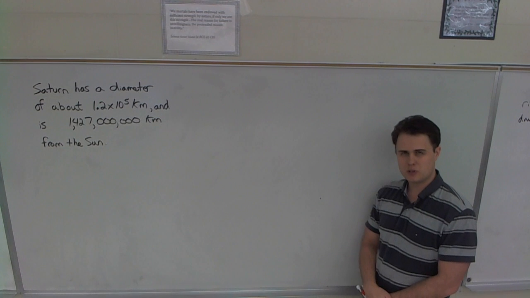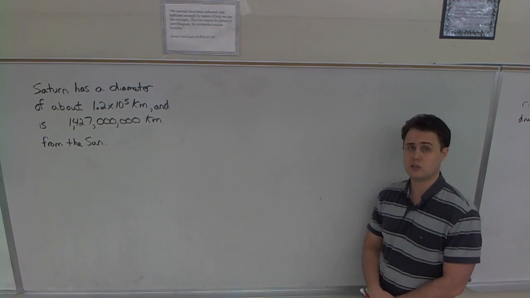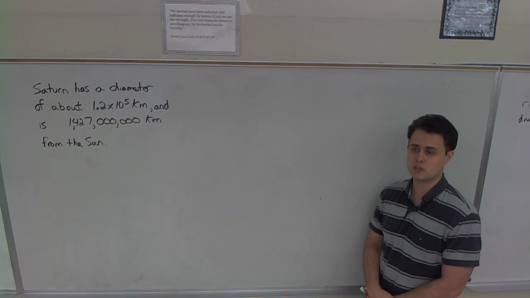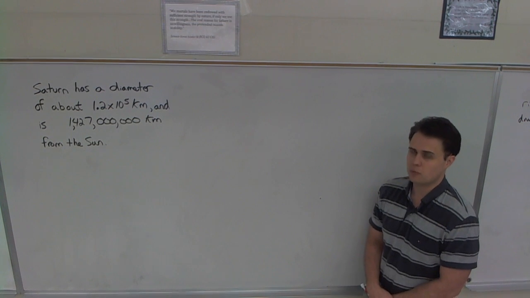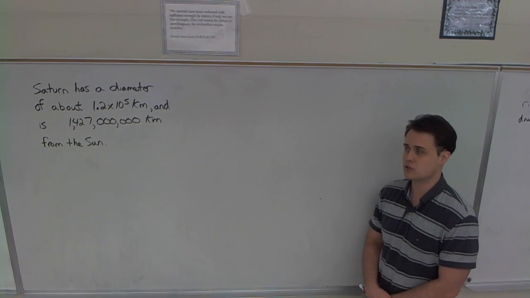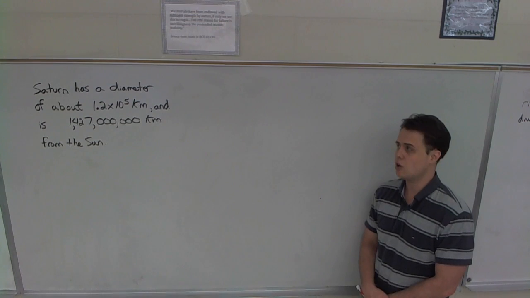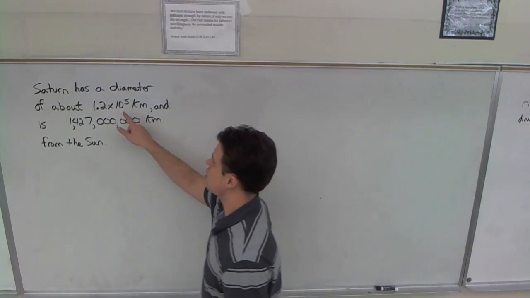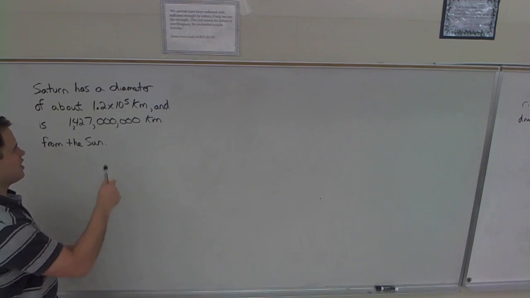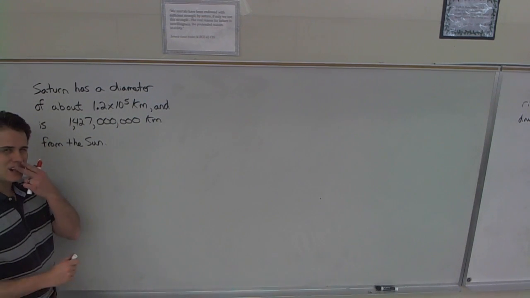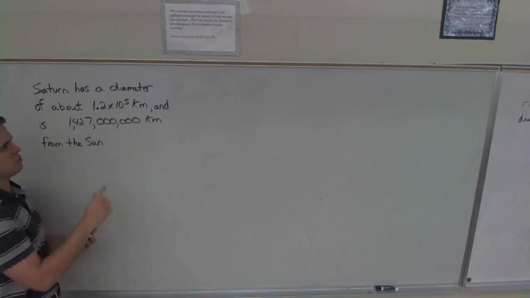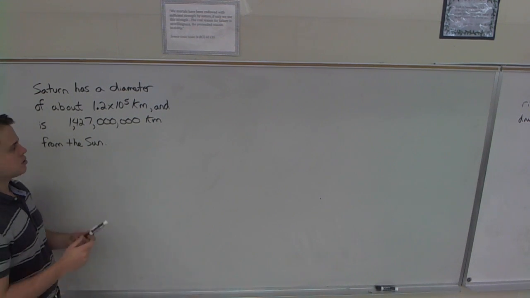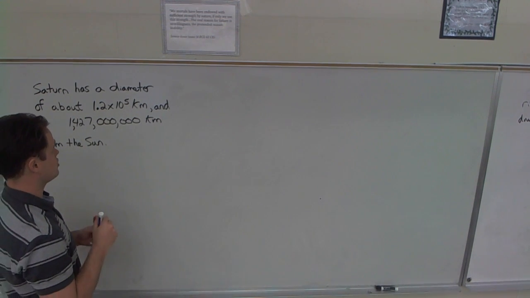Those numbers are obviously both pretty big, especially the one that's measured from the sun in terms of its distance. So they both require scientific notation to work with. So first, let's just convert them into the other form. So let's take that diameter and change it, which is in scientific notation now. Do we really need scientific notation on that? Since it's only 5th power, I'm not so sure. So let's convert that to standard form.